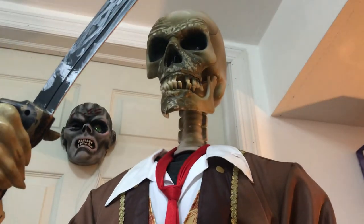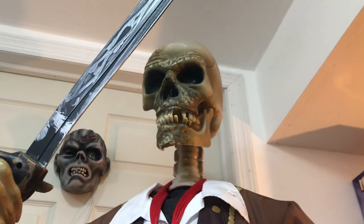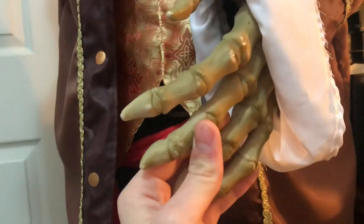It might go better with a cartoon face. This is more of a realistic face, but I don't know. And there's a belt here, and a little ribbon that he ties around his waist. The hands are from a released model. There's nothing really special about that.